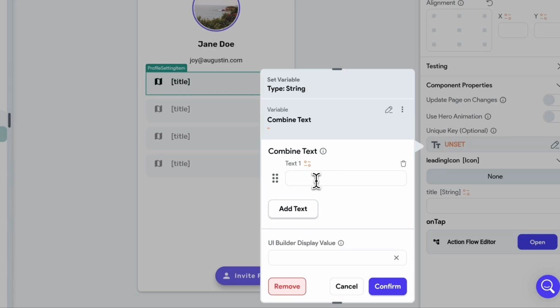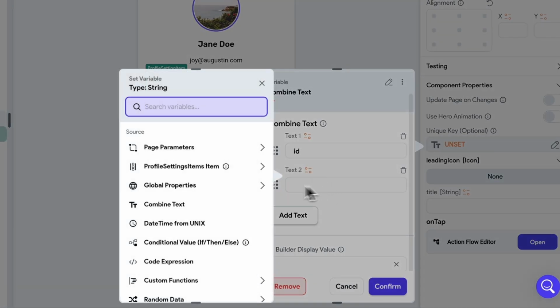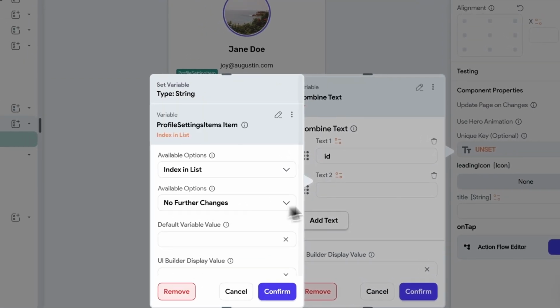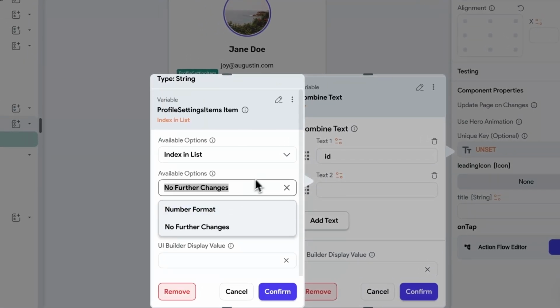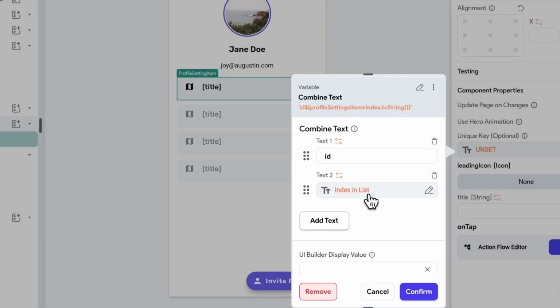Let's say this is going to be my ID, and then I'm going to use the index here. So ID dash the index. It's going to appear, as you can see here, like ID 1 or 0 or 2. So this is going to be a unique key.